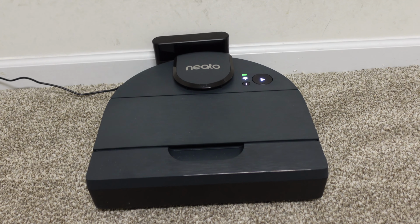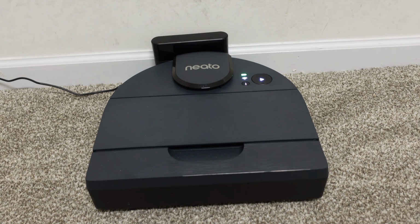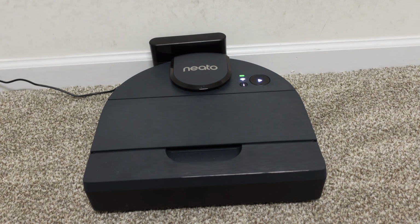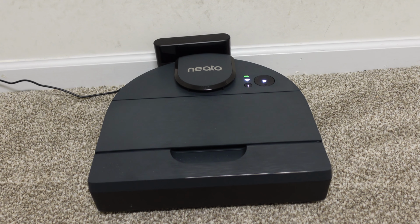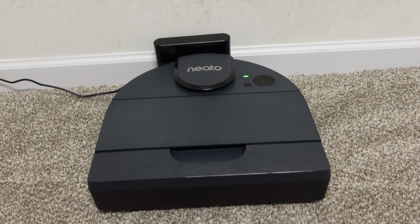It did mine a little bit, because if you remember, when I did the testing room downstairs, and I will be putting this down there as well, this guy, the Neato D4's little brother, has the second best pickup amount out of all the robots that I've done. So if this guy's functioning correctly, I'm really curious to see how well this is going to do in the pickup test.